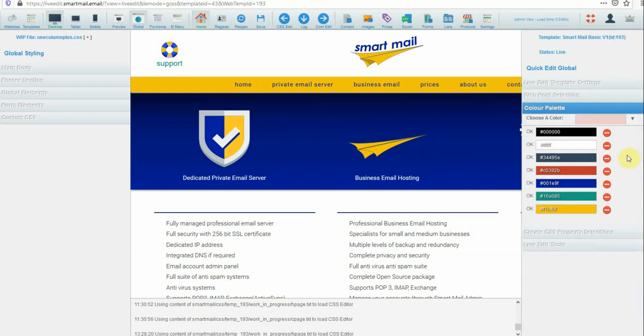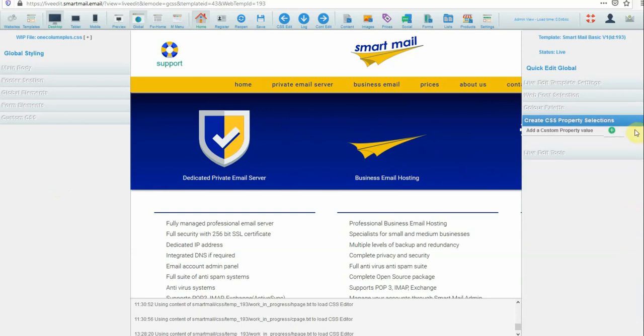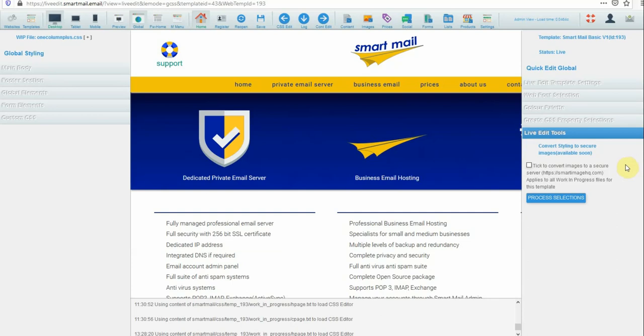You can also have a color palette for your website, so you can create your own customized color palette so that those colors are available to you very quickly when you're styling the website. If you've got some property selections that you want to reuse over and over again in different elements of the website, you can create them here. And also you've got some tools to help you manage the creation of the website.